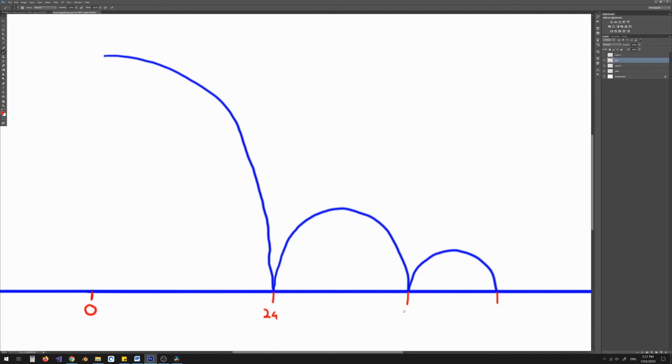So let's say it could be half of that and we could go with 12 more frames. So this would be 36, which is 24 plus 12. This is 36 frames. And then we go down to here and we say this is 6 more, so this is 42. So this is 24 frames, this is 12 frames, and this is 6 frames, because each time it's getting shorter and shorter.